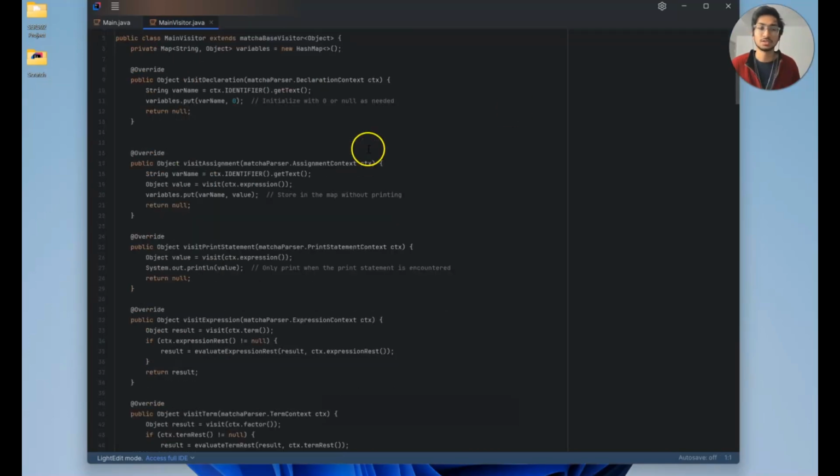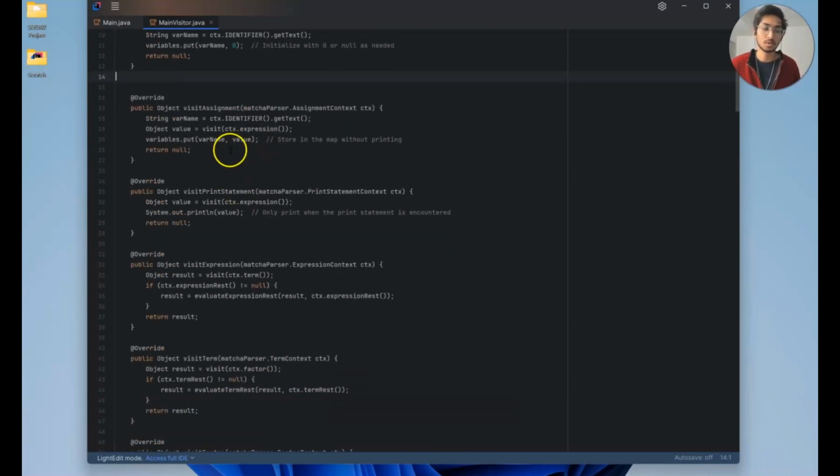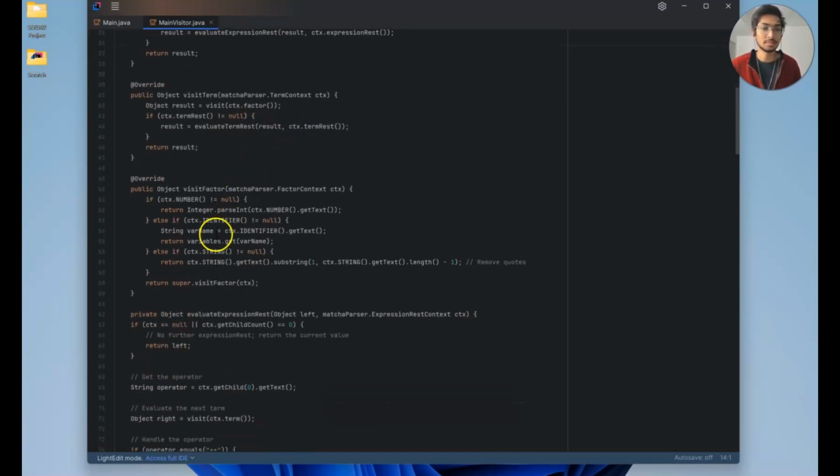This is the execution code, which has all the functions for all the necessary actions, like declaration. This is the visit declaration function, which goes through all the declaration statements in the code, then assignment, then print statement. These are the basic statements.